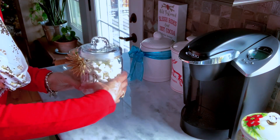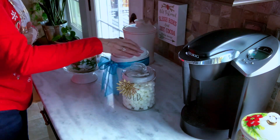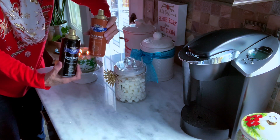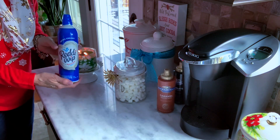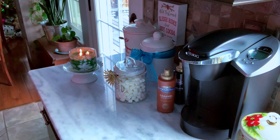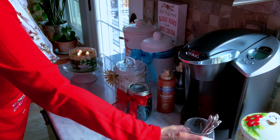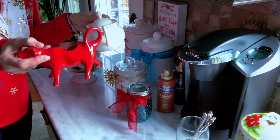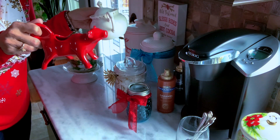We'll continue with our M&M container here, and our yummy marshmallows. I think I'm going to move things around just a bit because I have these yummy Ghirardelli syrups — caramel and chocolate — for topping either your coffee or hot cocoa. Of course you can't have these warm winter drinks without whipped cream — I only put this out when I actually have guests over. And then we'll add our espresso coffee beans, our spoons, and we'll also be adding sugar and half-and-half in this cute — isn't it darling — little red cream cow. This is a Pioneer Woman piece also.